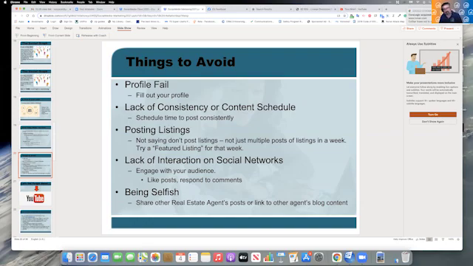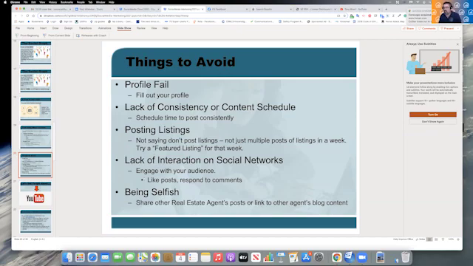Now, I call this an avoidance: posting just listings. Doesn't mean that you can't post a listing periodically, but if that's all you post, people don't like to be sold to constantly. You've got to come up with content above and beyond just a property for sale or for lease. Okay? Talk about the community. Talk about what's going on in the community. Talk about what's going on in the business. What's the market like, right? So you've got to give them more than just what's for sale. You've got to give them information. You've got to give them a reason to trust you.